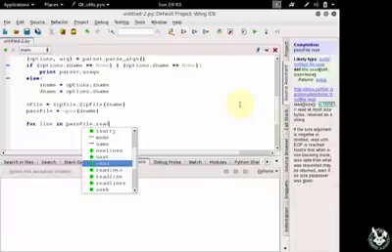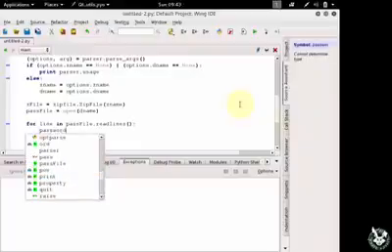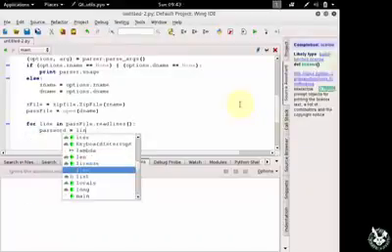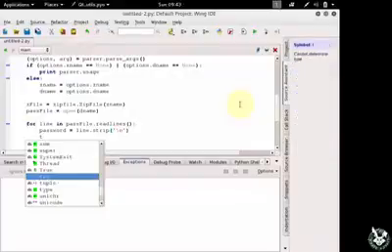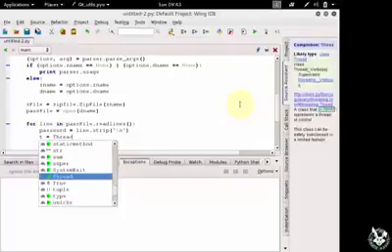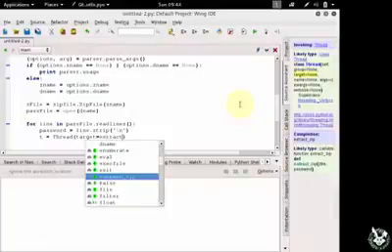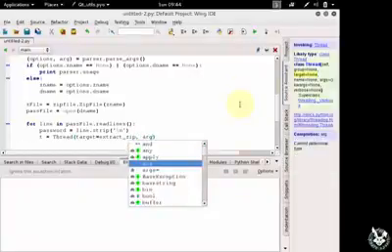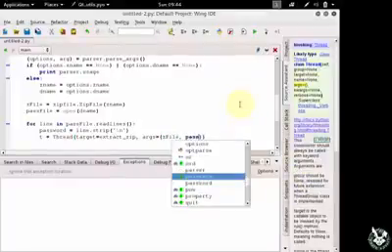So go ahead and read lines, right? That's exactly what it should do. And then password equals line.strip. And then I'm just going to use the \n here for the line. And then our threads, right? So I'm going to set t equals Thread, and our target would equal extract_zip_file, and then args would equal the zFile, comma, the password.